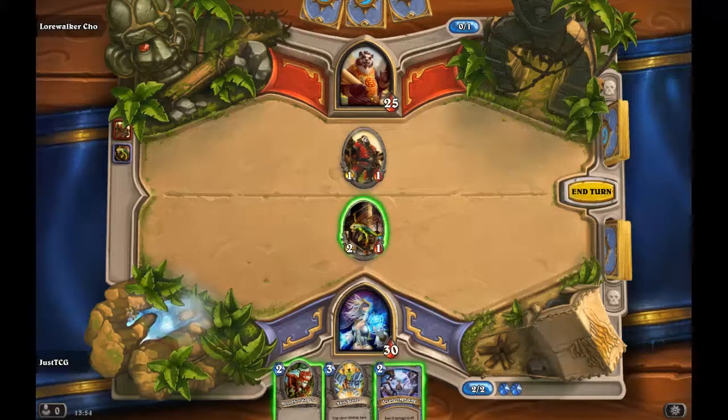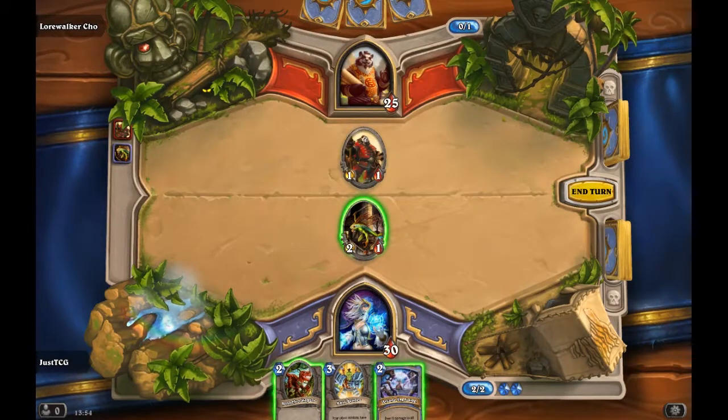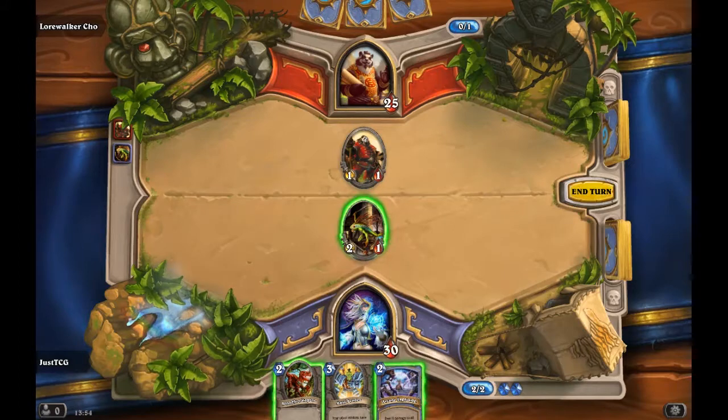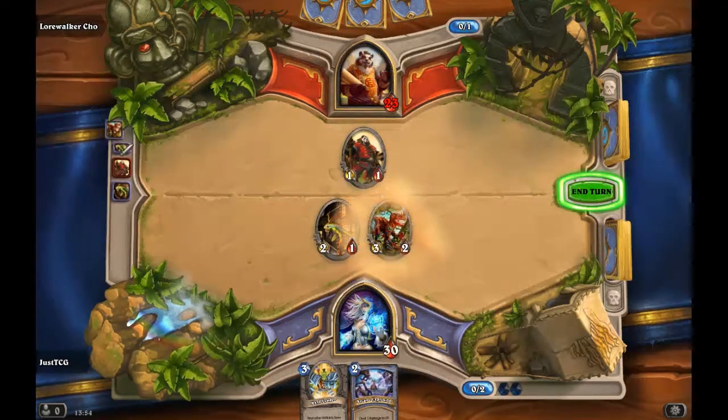So, we could just trade in here with this Murloc Raider, but similar to the situation we had against Hogger, we'd rather go face here and force this Pandaren Scout to trade with our Murloc Raider. So that's what we're going to do. We're then also going to play this Bloodfen Raptor and pass the turn. Job's done.